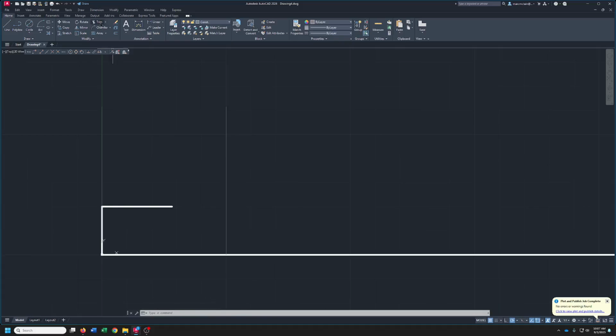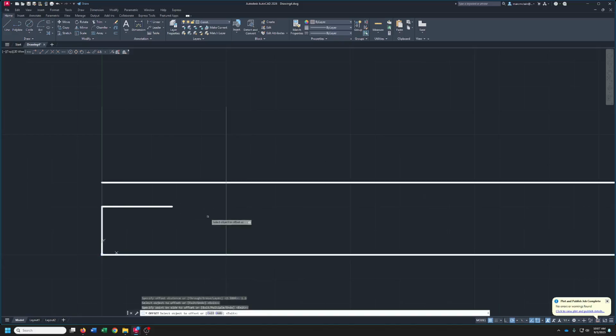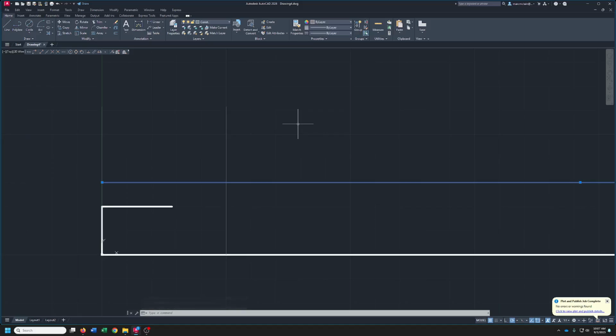Now from the bottom, we're coming up 1.5. So I'm just going to offset the line that I have, 1.5. And there we go. Now, I'll change that to a construction line for now. That's going to be the center of our big circle. That's the 1.5. So we'll go ahead, back on object line. Look, I still had it highlighted. Hit escape a couple of times. There we go. Diameter, object line, right on the intersection, 1.5.